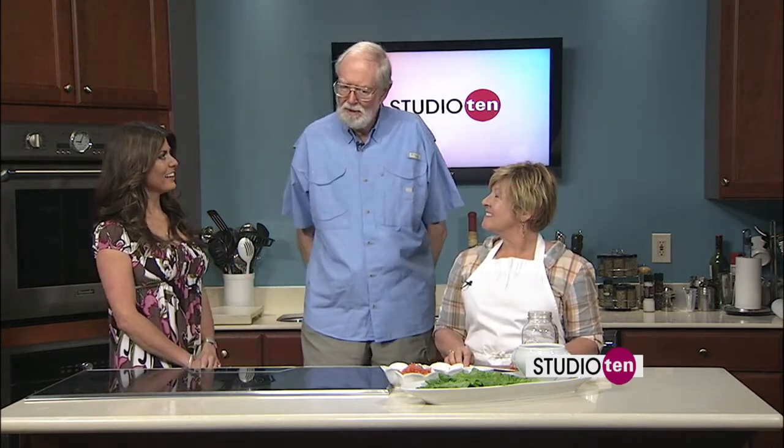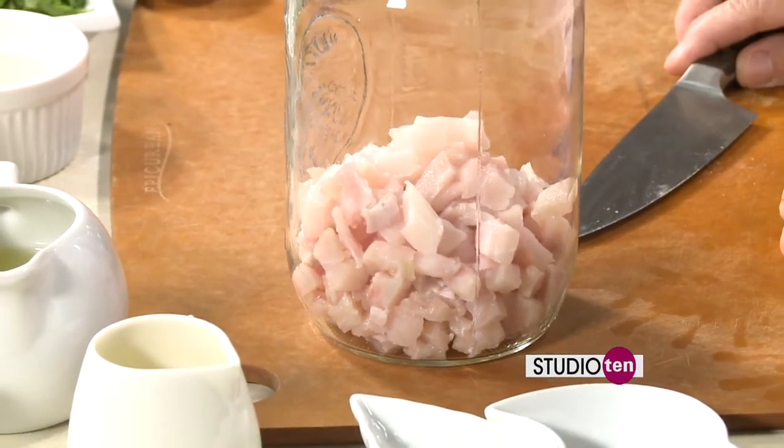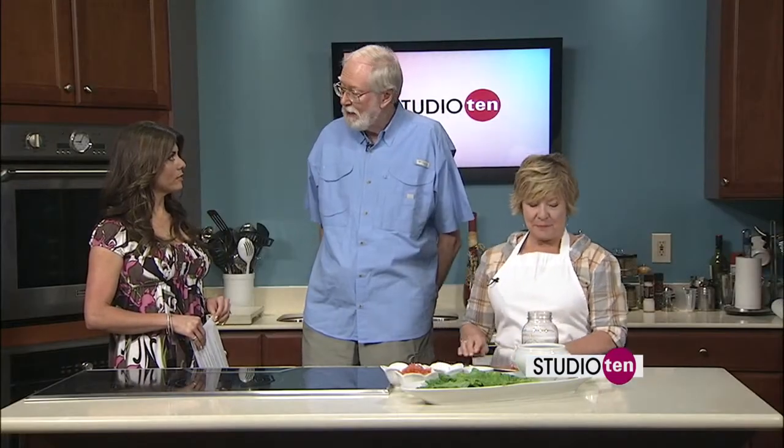We've learned quite a bit about the biology and the science of cobia through our research at the laboratory. We'll be talking about that in an upcoming seminar series — in fact, it's Thursday night. We're going to be talking about how to catch more cobia. Cobia are beginning to show up in our waters. They're a migratory species and they've just shown up over the last week or so. You have to have the right tackle, the right attitude, and know where to go. Right now, along the sandbars and the beaches, sight casting seems to be the best way. These are big fish — some go well over 100 pounds.